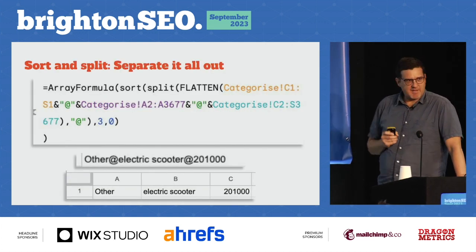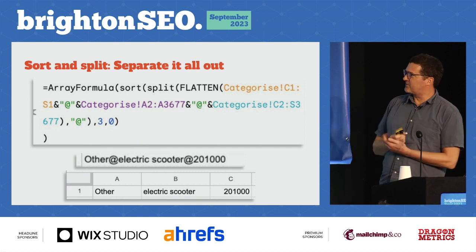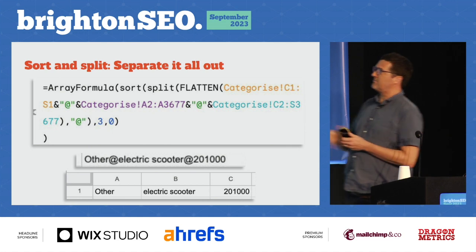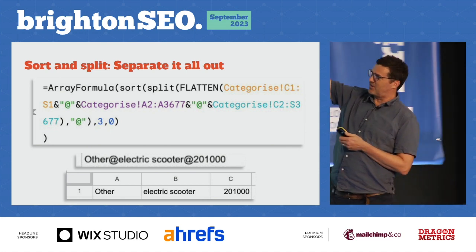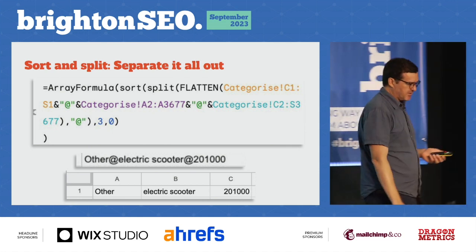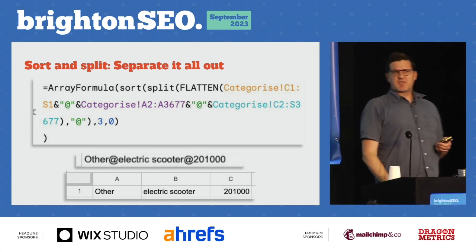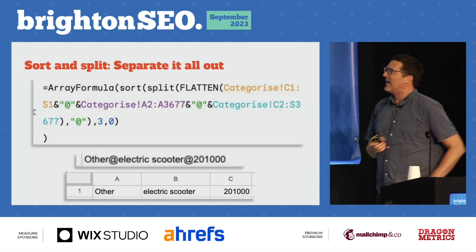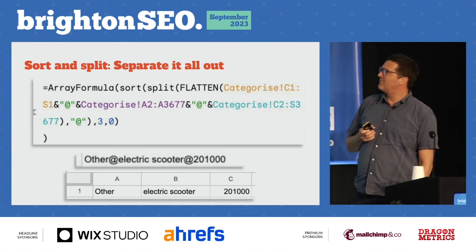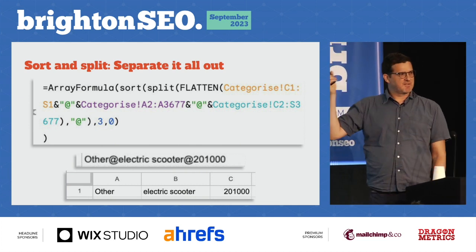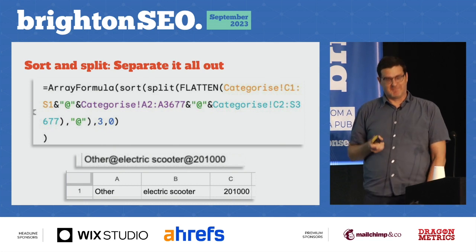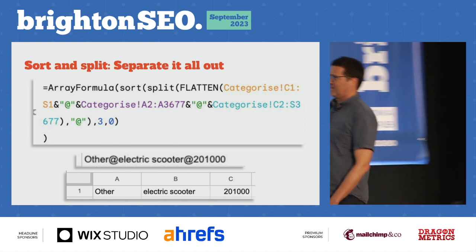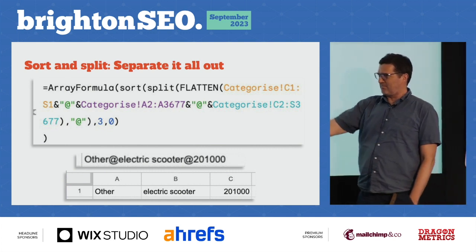So now we're going to wrap that in sort and split. So split just says split the data back apart. Now, when I combined it in the array formula, I combined it with the @ symbol. It doesn't have to be the @ symbol. I once saw somebody use the aubergine emoji for their splits. I wouldn't recommend that, especially not if you're showing it to clients. But yeah, so just don't use something that's in your search terms. So don't use a letter, because it will all go wrong. Anyway, that then splits this not terribly useful thing back out into this.